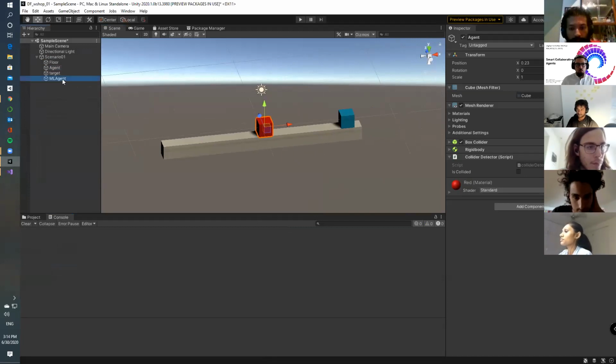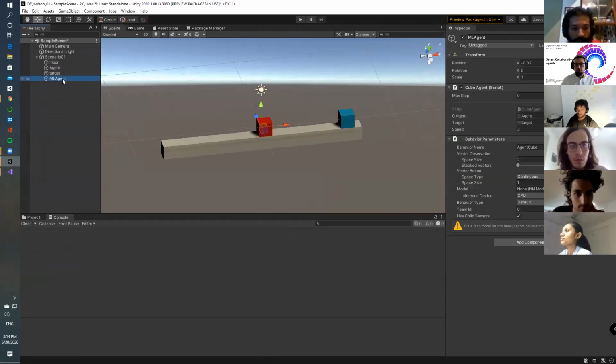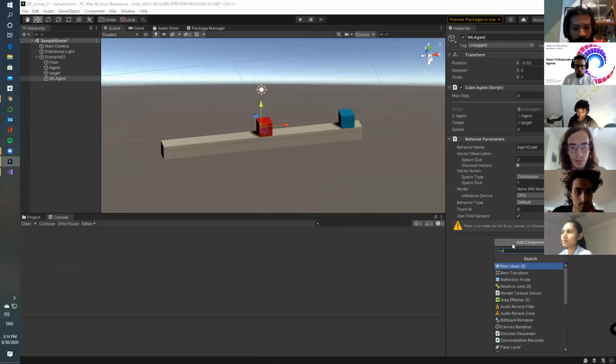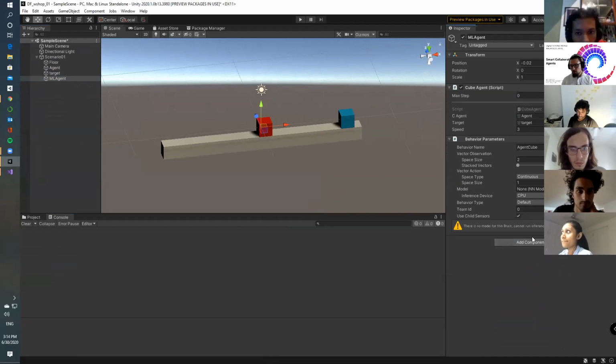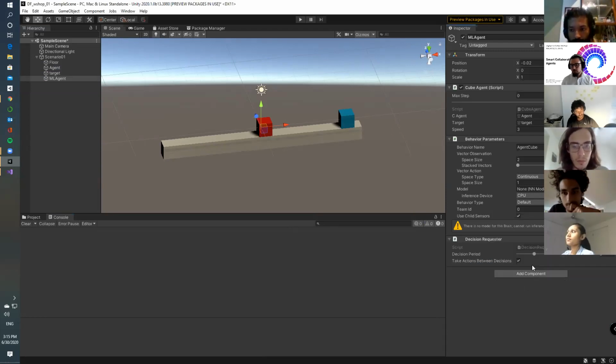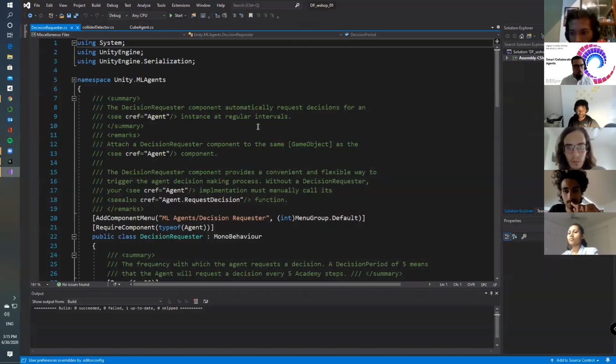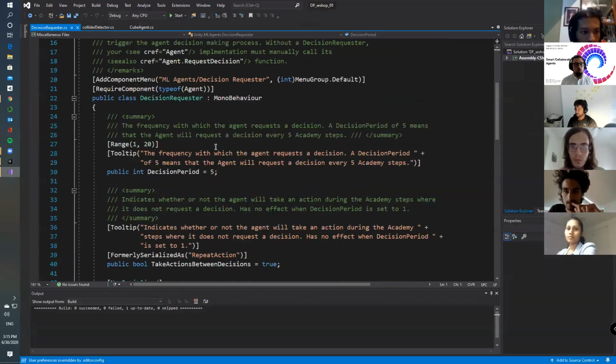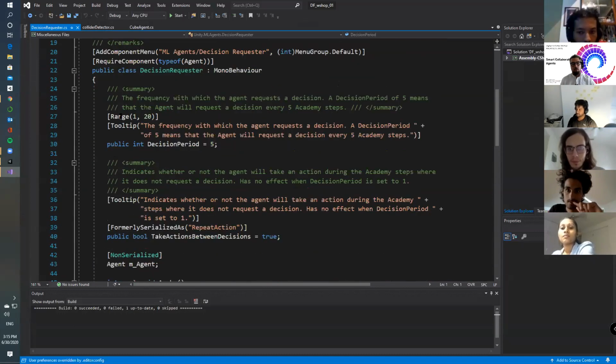So we see that this is our brain, our behavior parameter. We need to also add something called decision requester. If we go to add component, and we write decision, it will appear in first place here, decision requester. It's a small script where you can modify the range.